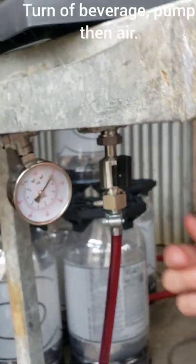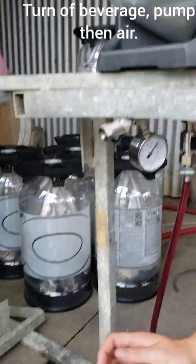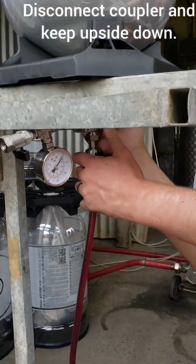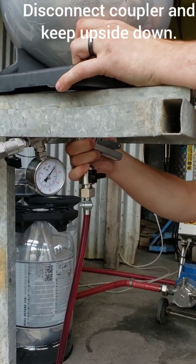So we're at the point now where we let it run for 5 seconds. We turn off the beverage. That's step 1. Turn off the pump. Step 2. Turn off the gas side. Step 3. Now you just simply disconnect the coupler, just twisting it gently. You might need to maneuver it a little bit, but it'll pop off.